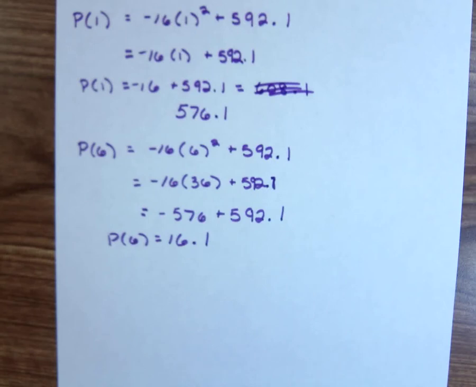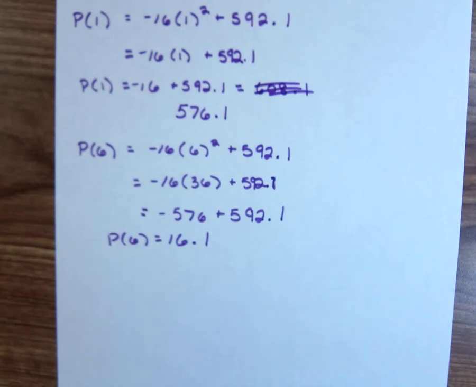If I plugged in 7, what answer would I get? Probably negative. I'd probably get a negative number if I plugged in 7. What would it mean if I plugged in 7 and got a negative number? It means it hit the ground and it's been still for a while, or else the ground's super soft and the thing I dropped went through it. It's below the ground. Probably means it hit the ground and stopped and it's been sitting there a while. That's exactly right.